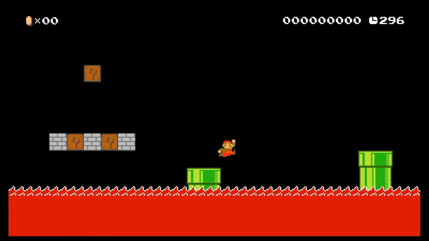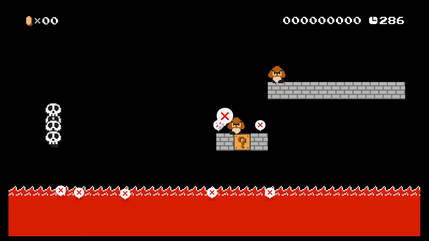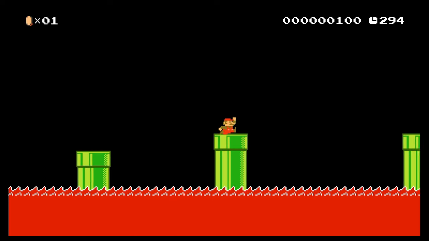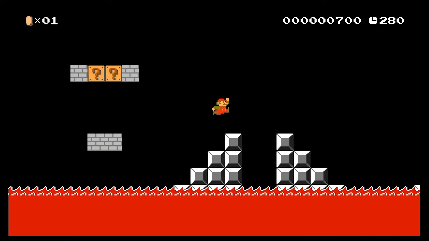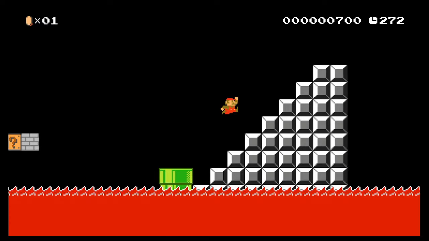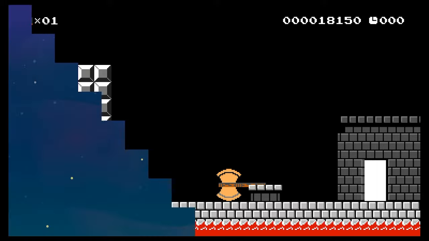Alright, start over. Alright. I think that is the one-up block, right? There we go. Off the Goombas. Oh boy. Never played 1-1 quite like this before. And we made it. That was actually cool. Alright. Enjoyed that one.